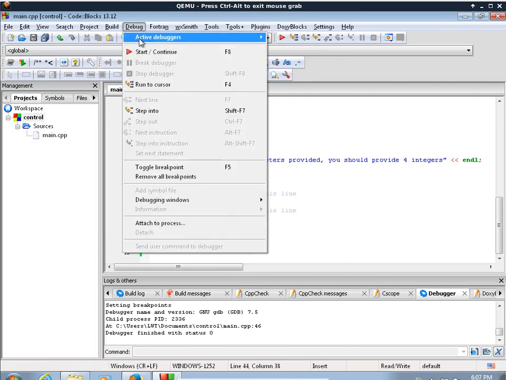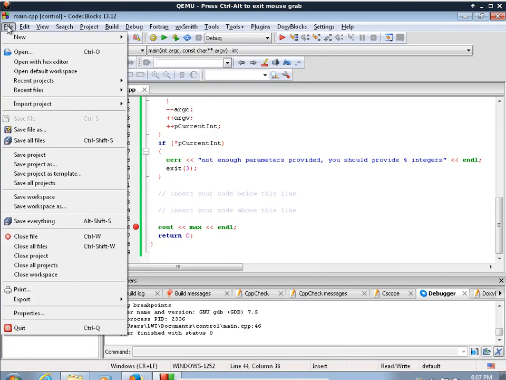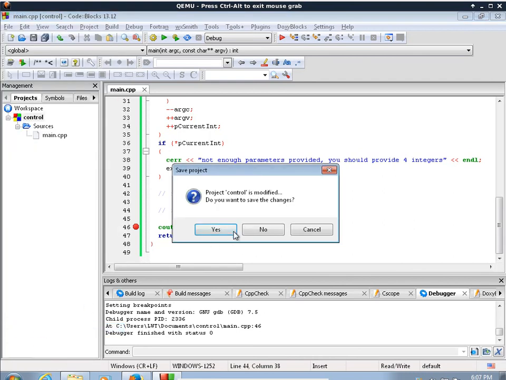Actually, I am. So we'll go ahead and close this one. Quit from Code::Blocks. There's nothing you can do in Code::Blocks to batch test your program. So you basically have to create the executable, and then in the DOS environment you can write a batch file to do it. So I'll kind of teach you guys how to do it.